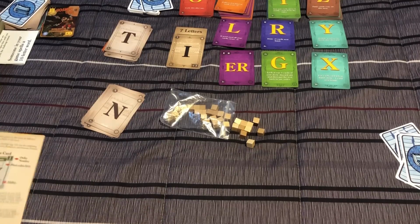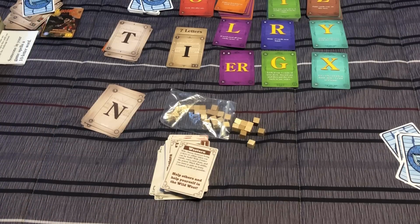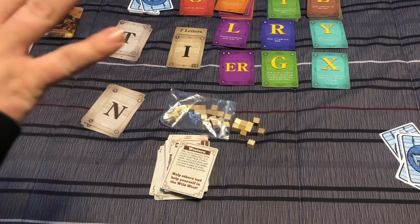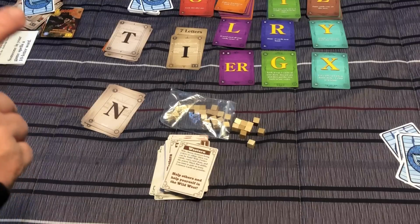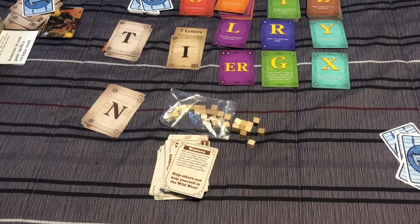There's also the genres variant, which involves the genres cards, which I won't really get into, but there is that. It gives you different abilities. It involves the cubes as well. There's the deadline variant, in which all these offer cards are mixed into one pile instead of 4 piles, sorry, at the start of the game. And you deal out 12 cards to each player. And then also give each player one common card. That's these ones. And basically you have your own personal offer. And that's all you get to use during the game. You buy up these letters that you have and use those to spell words. It's kind of an interesting idea. And of course there's the solo variant. And yeah, that is that.